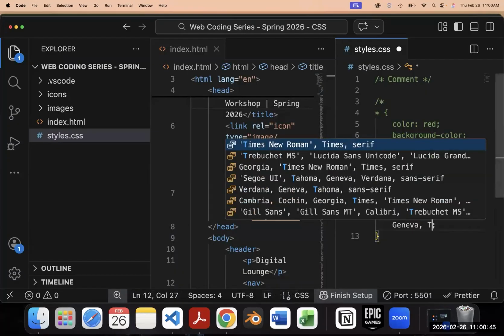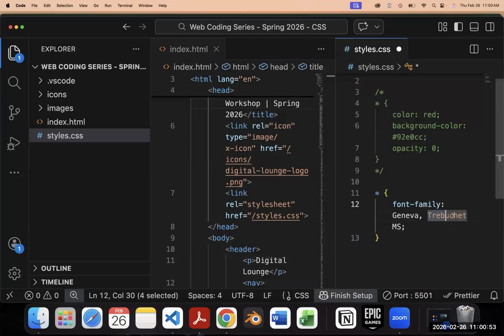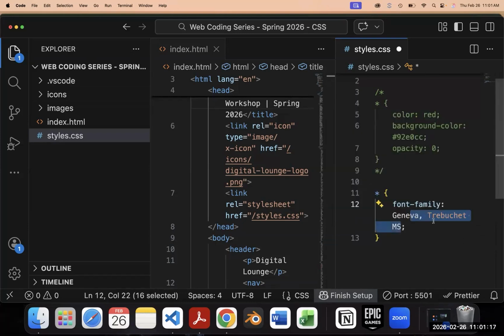Now you'll notice as I start typing it, I get this weird syntax highlighting where the first one is in this color, the second one is in this one. Yours will probably be in different colors depending on your VS Code theme. That's because this font has a space in between. Typically when you're writing code and there's a space, it's going to think that you're starting some other piece of thing. So if you want to make sure that the code is read together, you just do a single quotation and then you can put the name in between.